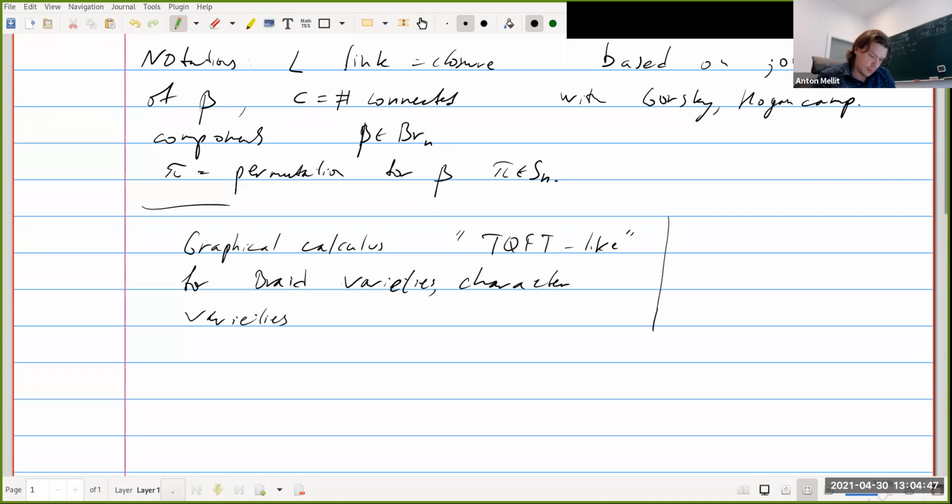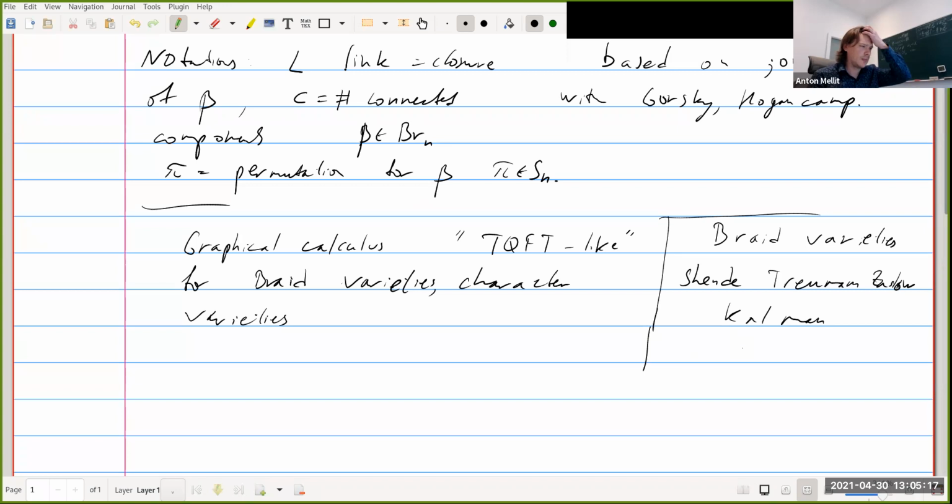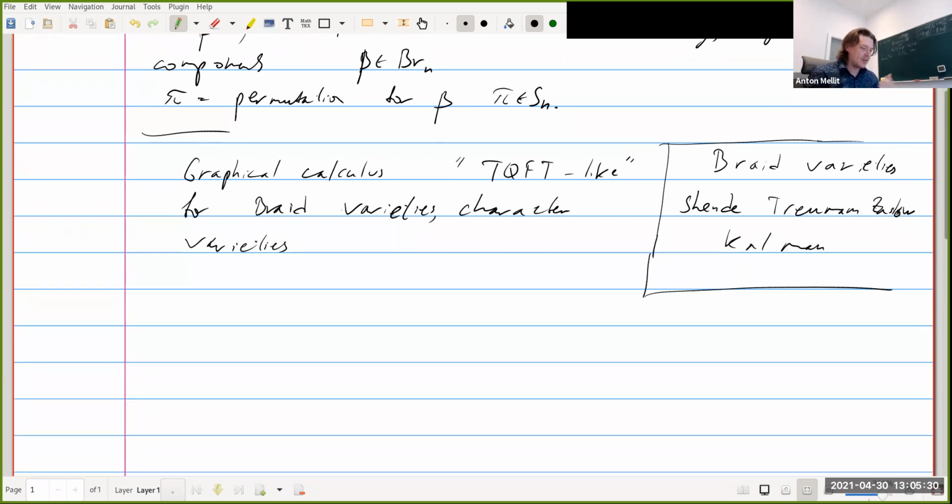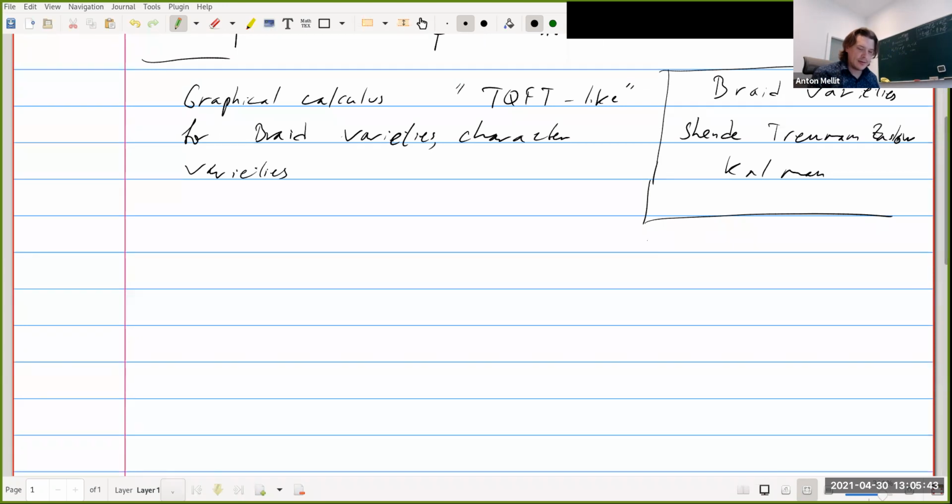And so, what are these braid varieties? I learned about them from the work of Shende, Treumann, Zaslow. So you can read it there. There is some paper of Kálmán, and then there is this paper of Eugene and others. But I didn't read it, so sorry. Anyway, there is this thing called braid varieties, and this is not really a fixed object. It's still being formulated, probably. But for me, I thought it is very natural that they appear in knot theory.